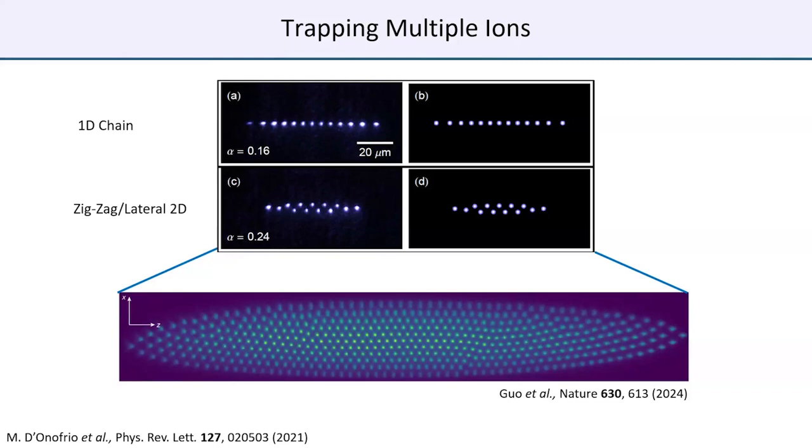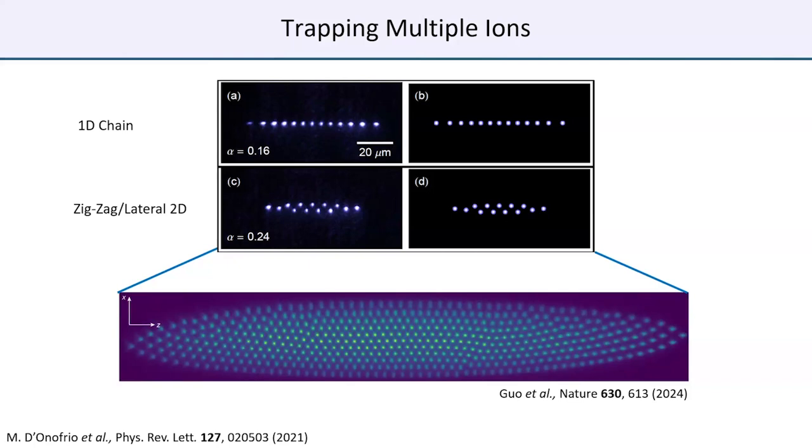Yes, and these are in a two-dimensional plane. In this case, the y-axis is out of the board. The y-axis is very tightly confining, so it is energetically disfavorable for this thing to rotate. Oh, I see, I thought there was a symmetry between x and y. Depending on how you build your trap, you can break that symmetry, and in this case you purposefully want to break that symmetry so that you do not have those rotations. Excellent.